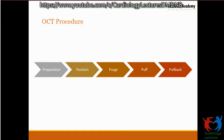If it's a tight lesion, you need to pre-dilate. Once you position, you purge again. And then once you're ready for the acquisition, you must puff. You have to see that the guide catheter is coaxial. And once you puff and see that the clearance is pretty good, now you do the pullback. So just remember the 4 P's: position, purge, puff, and pullback. Very important.